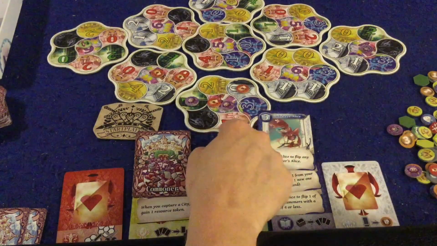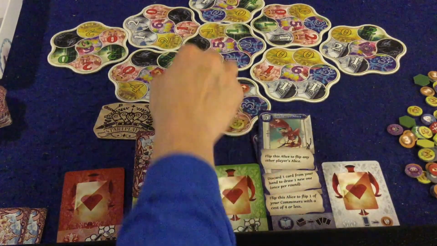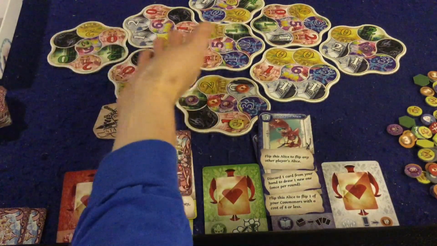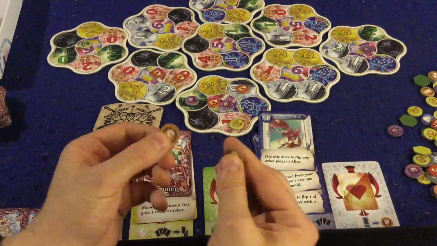And if you attack it, you have to attack it with a power around it. So 1, 2, 3 territories around it. This one, for instance, would be a 1, 2, 3, 4, 5, 6. But when you attack it, you also get that many victory points. So attacking those can be very lucrative.